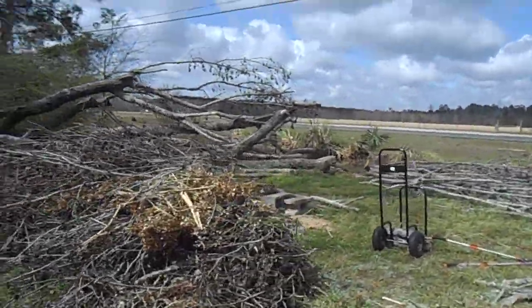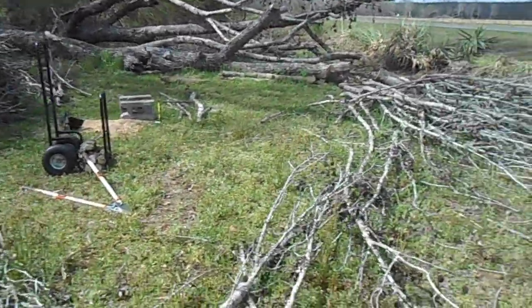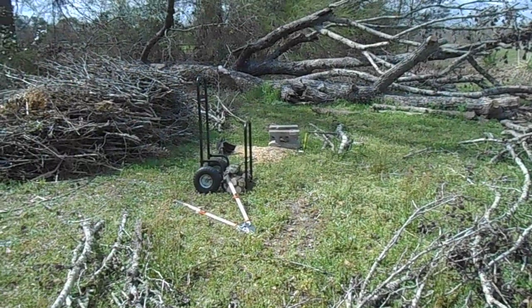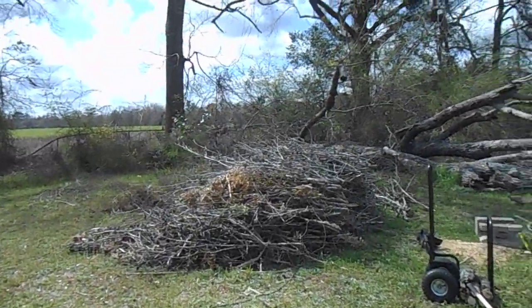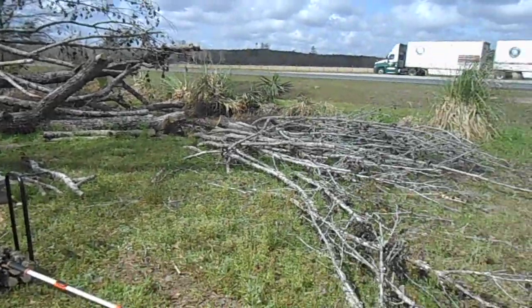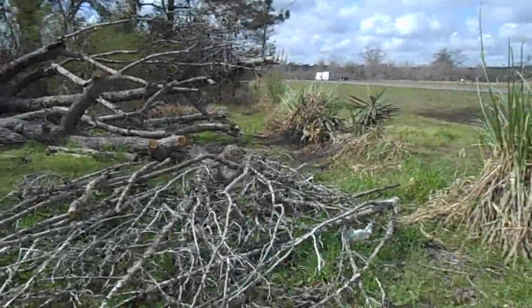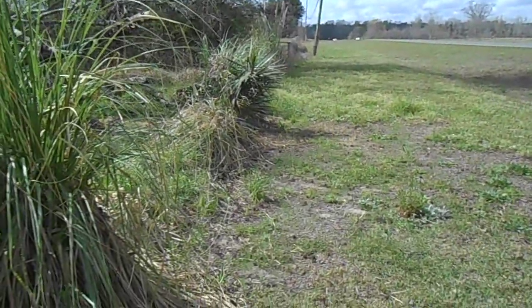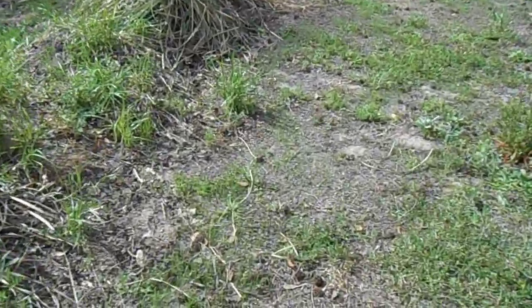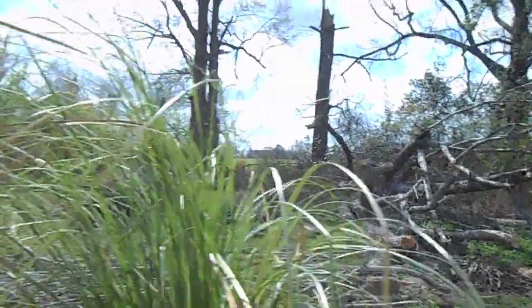Today I'm going to try to get all these branches that have any leaves on them off of my lawn so I can cut my grass here because it's starting to get long. So I have my cutting stuff out and my ratcheting loppers and a big pile of branches. But I did manage to get the branches off of the front area that's owned by the county so they can cut the grass here. And I started to cut my grass a little bit for little grass seedlings here. I don't know if you can see that. But there's the big massive tree I still got to cut up. But let's get going here.